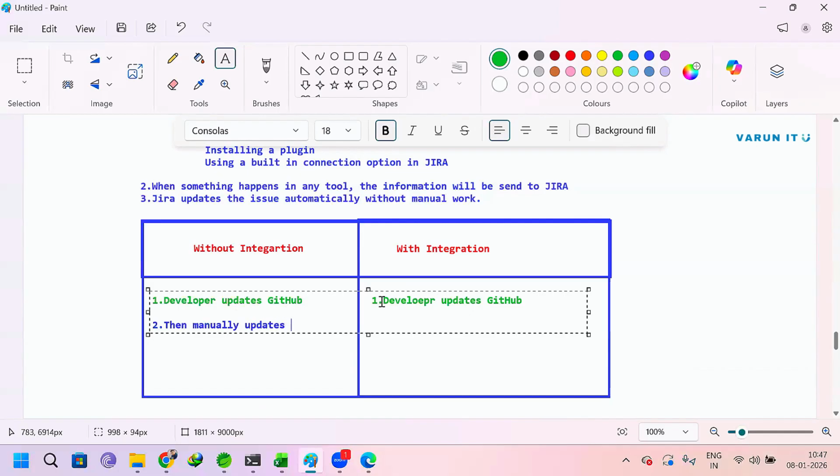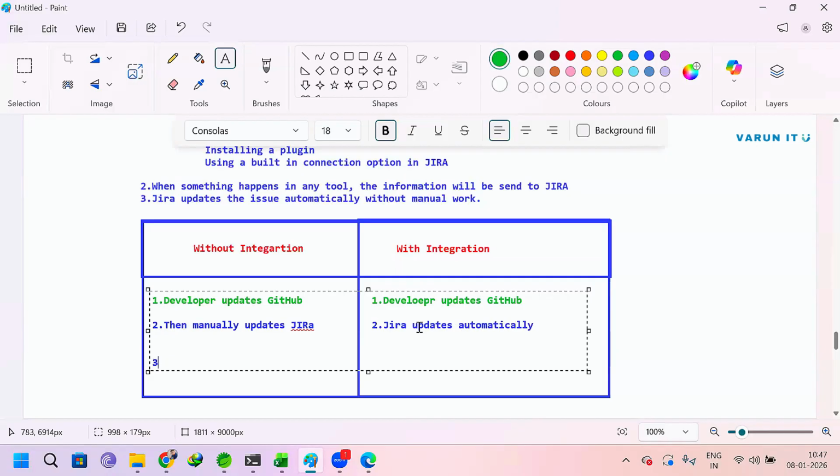I'm just telling what is the difference for both. Here both I'm telling the process. Here developer updates GitHub. What happens here? Manually updates Jira. Here, when the developer updates GitHub, what happens? Jira updates automatically.